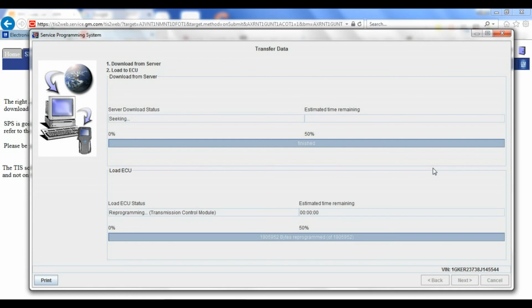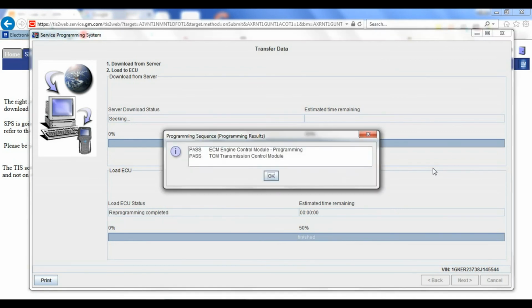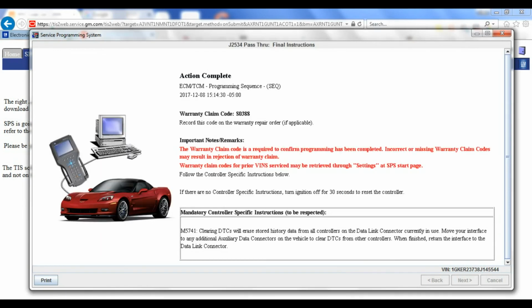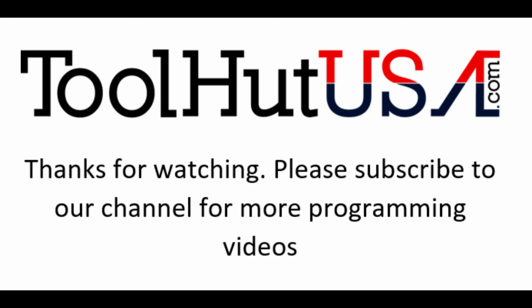This is the notification you're going to get that shows that they both passed. So it checks for calibration here at the end. You get a pass emblem, you hit the OK button, and you get the screen that tells you it's time to turn off the key. So if you don't do anything else here, just turn off the key. I prefer not to clear the DTCs using this function. I like to go into the scanner and clear the codes, but obviously you can clear the DTCs here if you prefer.